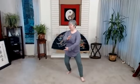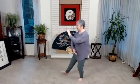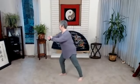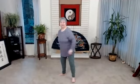We're only going to go from beginning to push, and we'll see how that works. From here, almost at the bottom, we go to ward off left, shifting, turning. We're storing, so you can breathe in. Then from here, breathe out. Breathe in, and if you need to keep breathing, that's okay. But once our arms close and we go to ward off right, we're breathing out. Breathe in. For roll back, breathe out as you turn. Breathe in. Press out, breathe out. Push, breathing in as we store our energy and breathe out as we release it. This makes sense, right? You can kind of understand this in grasping the bird's tail.